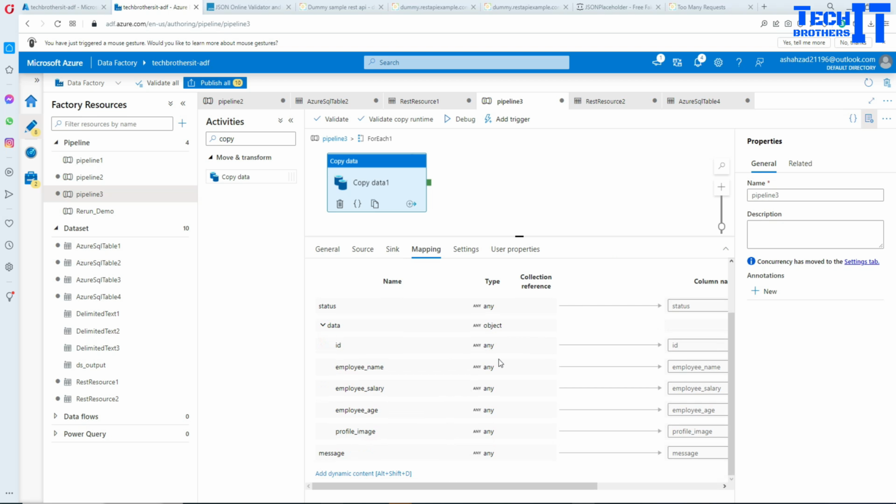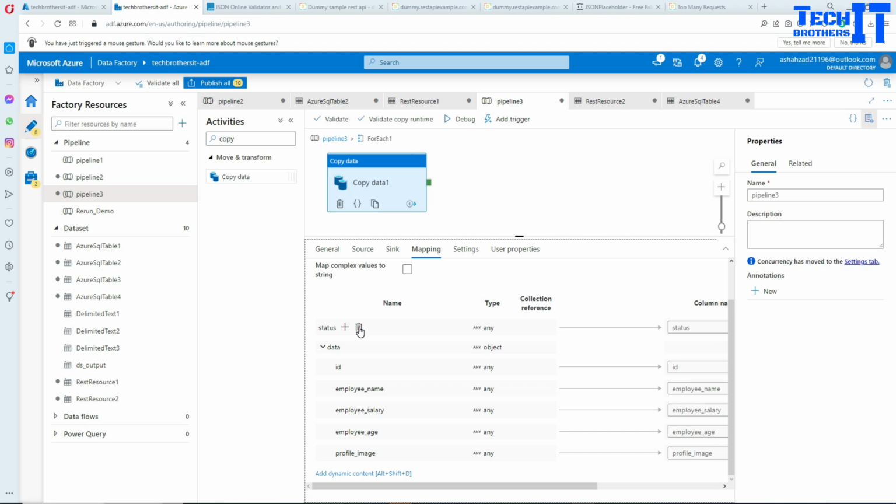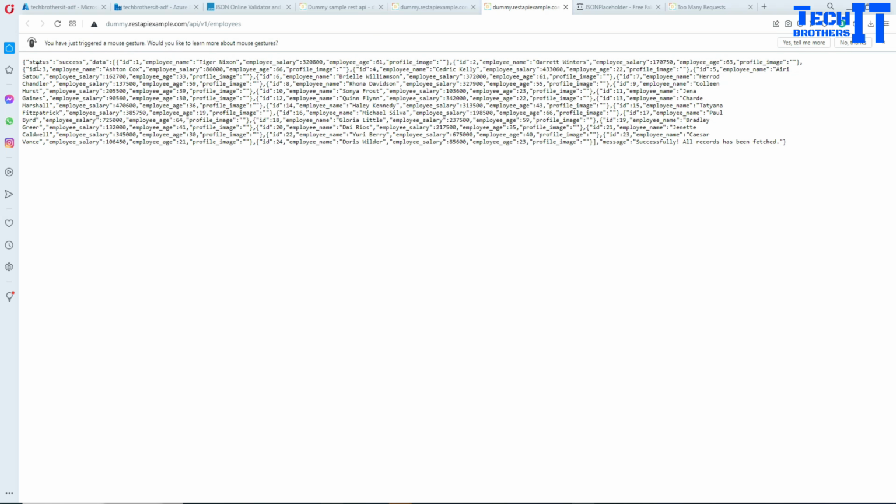Now the information came back, and from the data node there is ID, employee ID, and all that information is coming. We don't need the message, and we also don't need the status. So we need actually these columns from that data set. If I will go back and I will show you, see right there, this is the status success that I don't care. I need this part of it inside the data. I just need this inside that. Okay, so I don't need any other thing. And this was the message at the end. That's why I don't need that either.